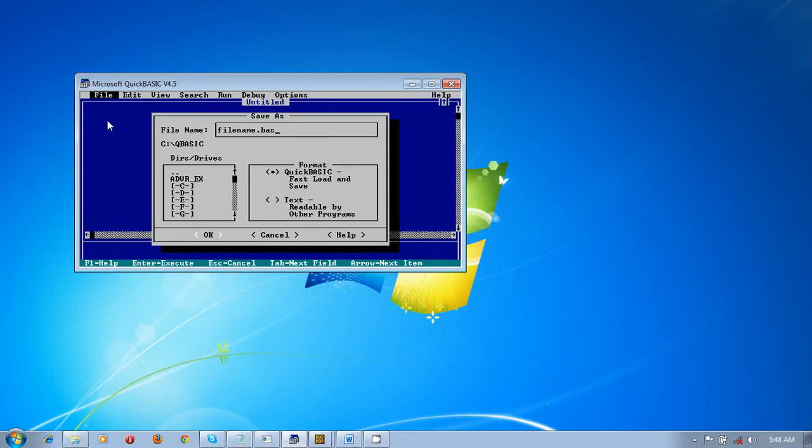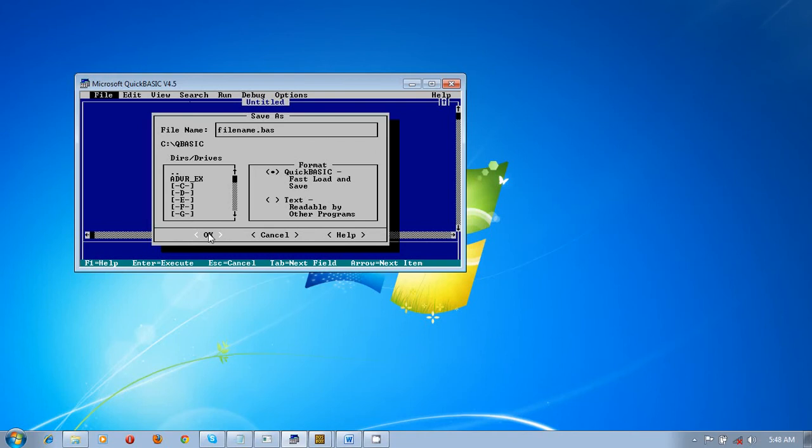Remember, when you're saving in Microsoft Word, you can type any name and save. But when you view it, the file extension .doc shows that this particular file is a document file. So this file being .bas is a basic file. Click on OK. I like to save in my Qbasic folder.